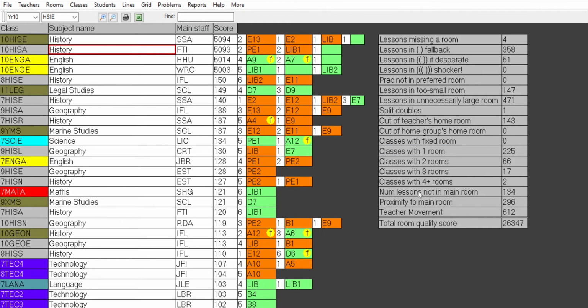So yeah, in the allocation screen we have some statistics here. So teacher movement is a score, and we're trying to reduce that value to, in a sense, reduce the movement. The previous screen was penalising movement and ensuring that the timetable was in a better result, so that when we do the rooming there is less movement required. But in this screen we're actually doing the rooming, so it's a slight distinction between having sequential classes which have different room requirements versus once you have the grid, you now need to allocate the rooms.